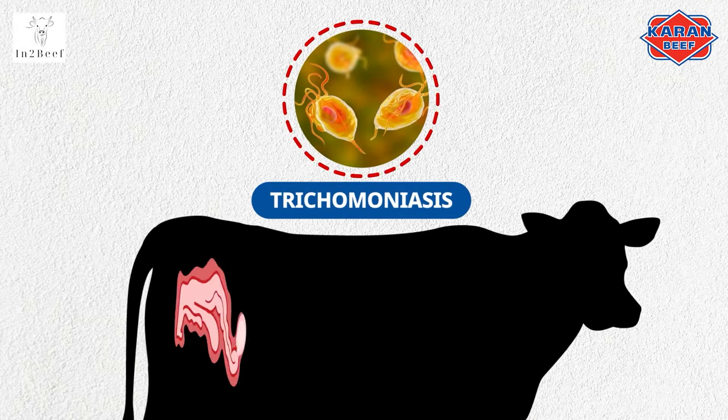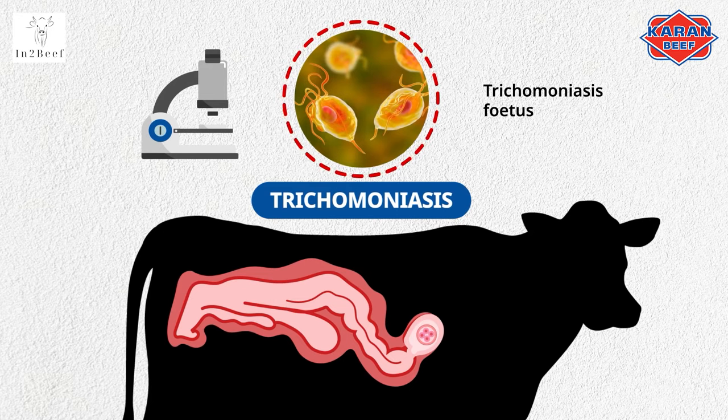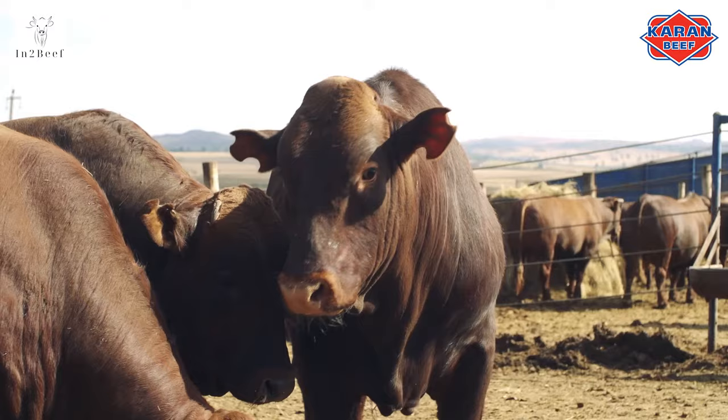Trichomoniasis is a disease of the reproductive tract caused by Tritrichomonas fetus, a microscopic flagellated protozoan parasite confined to the reproductive tract of the infected animal. It is transmitted from infected bulls to heifers or cows at the time of breeding. Conception will not occur in infected cows. If she is pregnant at the time of infection, the embryo will either be reabsorbed or aborted. As a result, the cow will continuously come into heat, which can ultimately lead to permanent infertility. In a bull with trichomoniasis, there are typically no clinical symptoms. However, transmission to cows, particularly heifers, leads to the death of the fetus through reabsorption or abortion.